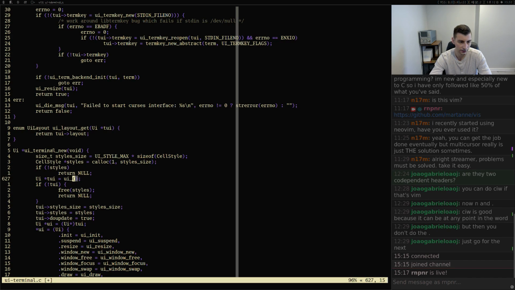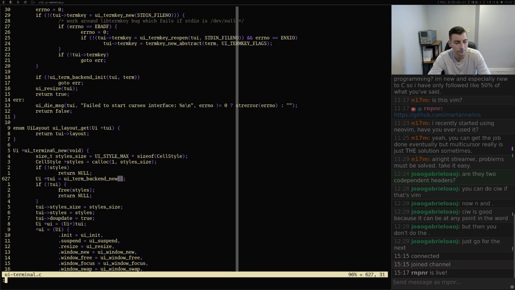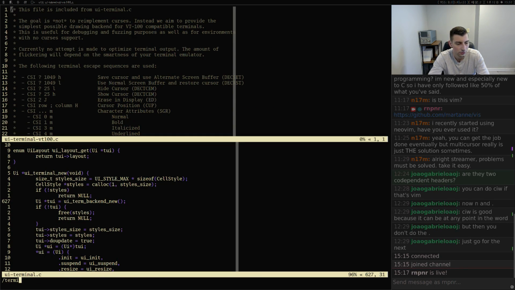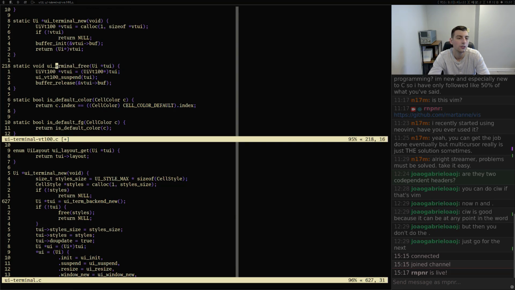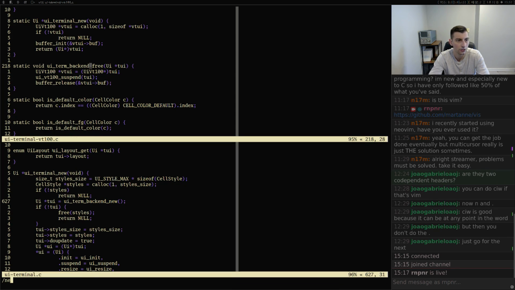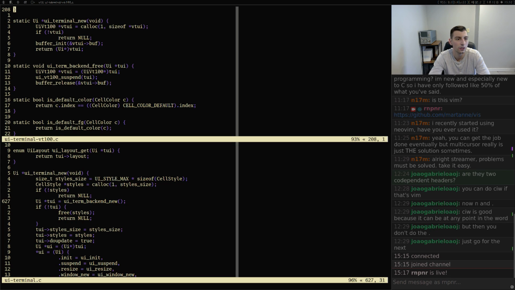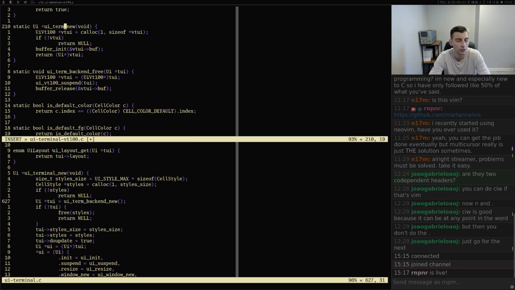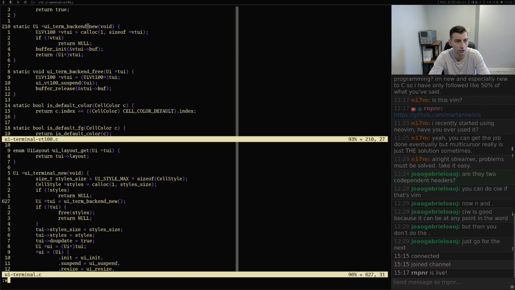Yeah, we can't call this UI backend or UI term backend new. UI term backend free new, backend new.